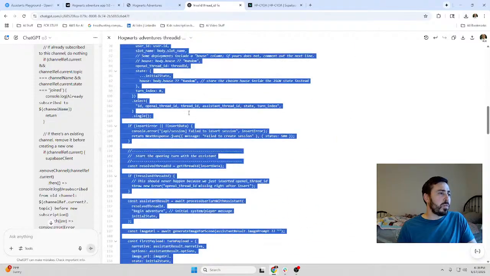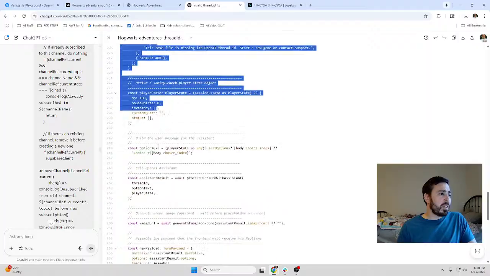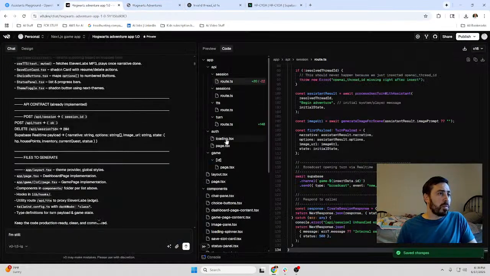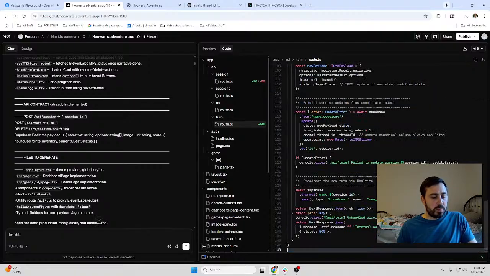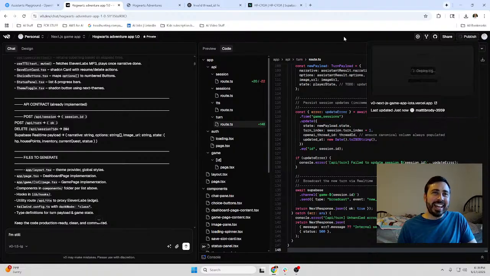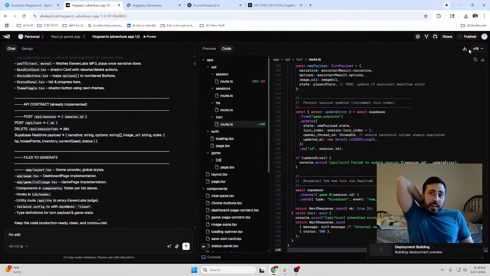And then we'll do turn route. Okay. Now, deploy again. How many iterations? 16. Okay. Not a crazy amount if this actually works here anytime soon. Fingers crossed.